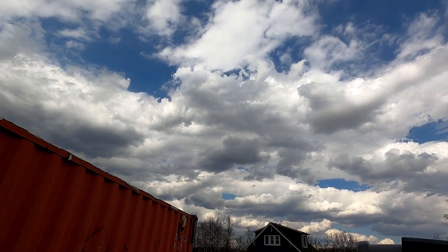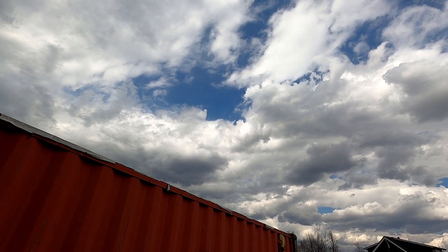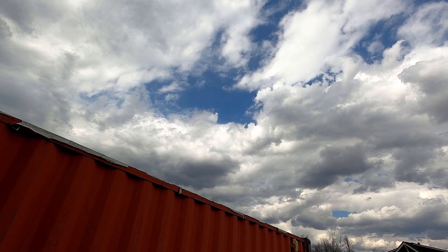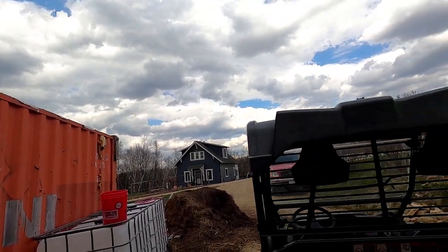Oh, look it, there it is. What's that, honey? You can see it. Yeah, I know. I'm pointing the camera at it. Like the DNR or something. It's just the last few times they've come through, you can't see them.